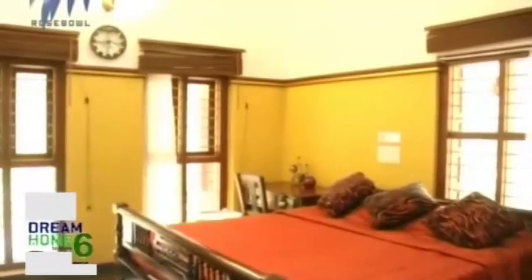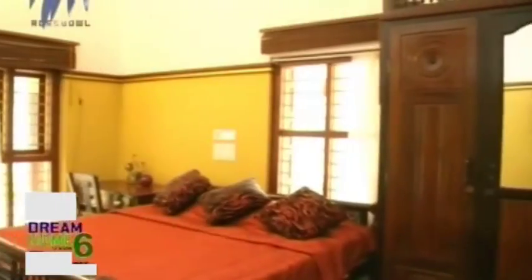And like he said, the bedrooms are full of furniture, I thought. So there's hardly any space to actually have the freedom to move. That comes from people having their own furniture. People are attached to their furniture, so they may want to keep it. So probably that's why. But a little better coordination would have gone a long way, or the use of totally traditional furniture would have suited a house like this.